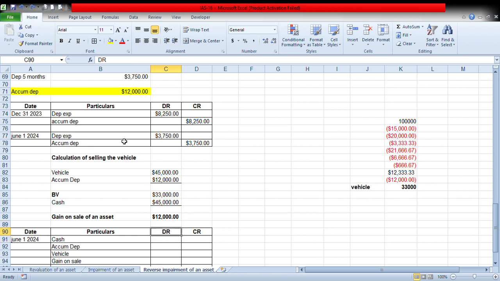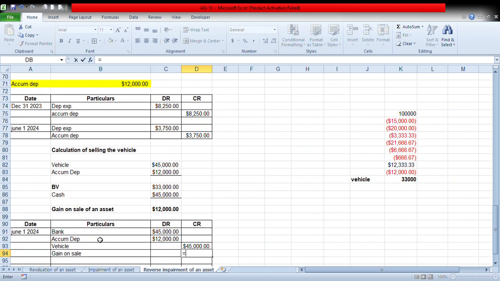Let's record. Cash is this. Accumulated depreciation is debit, which is this. Why is it debit? It is bank, right? Because we are receiving cash at bank. Whether you write cash or bank, it's the same thing, right? Bank is also an asset for you. 45,000. Why are we debiting accumulated depreciation? Because we have to write off the depreciation from our books since we are selling the asset. Finally, we don't need accumulated depreciation in my books. Again, vehicle, when it was original value, debit. Now I'm going to credit it. Vehicle. That's it. Gain on sale.